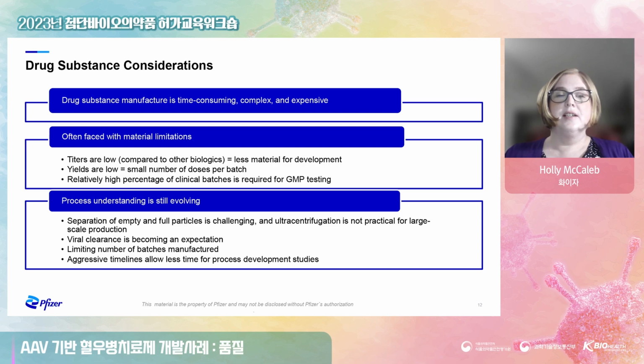Third, process understanding is still evolving. We know the separation of empty particles, which are capsids that do not contain the gene of interest, and full particles can be challenging, and viral clearance must be demonstrated as well. Manufacturers must plan carefully to execute the necessary development work to support the registration package.